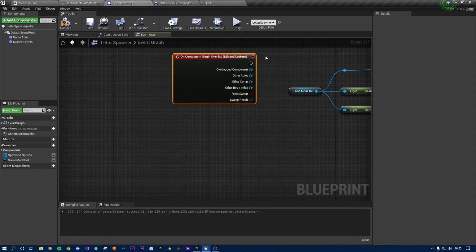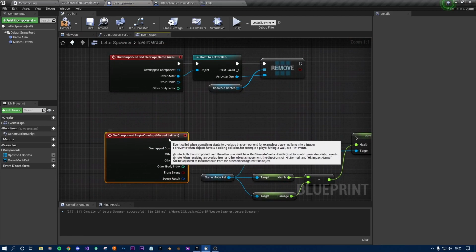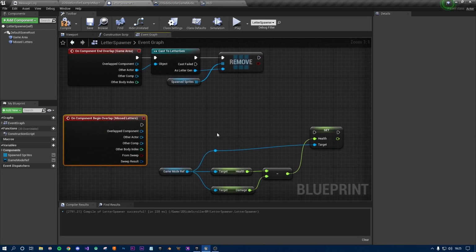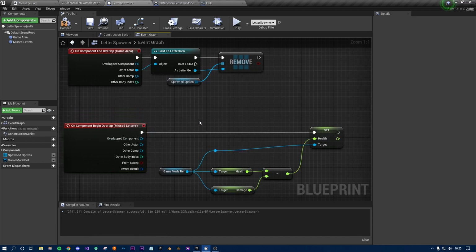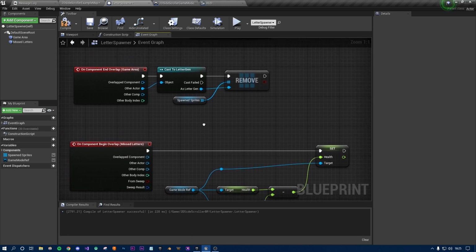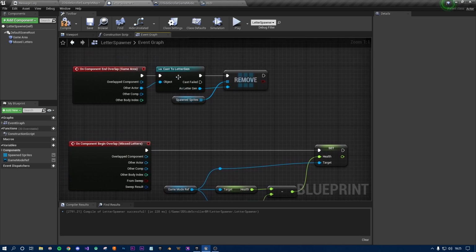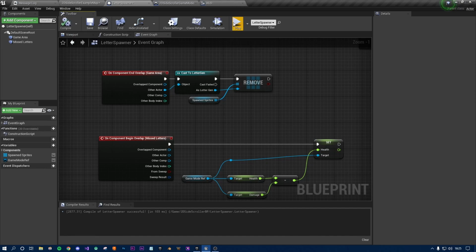If something begins to overlap the missed letters box, then we know we want to deduct our health. But I guess we need to be a little bit careful, because if something leaves the game area, it's going to be removed. Let's test that and see how that works.